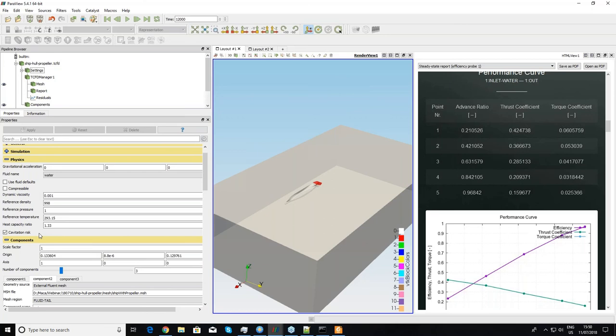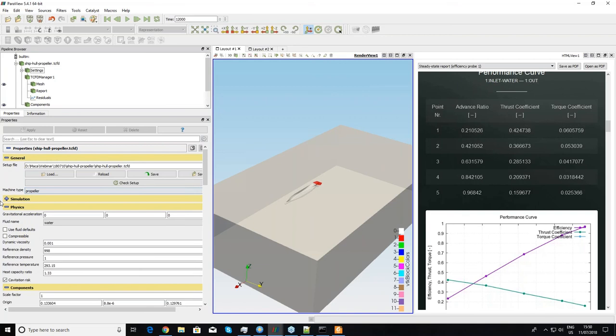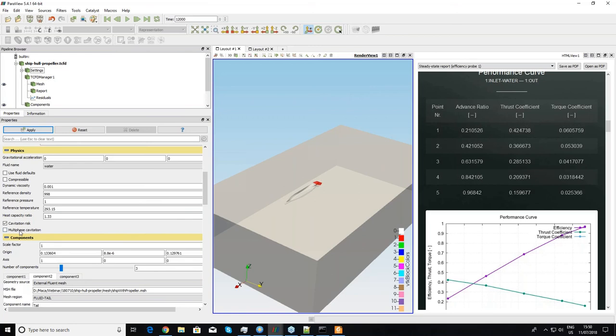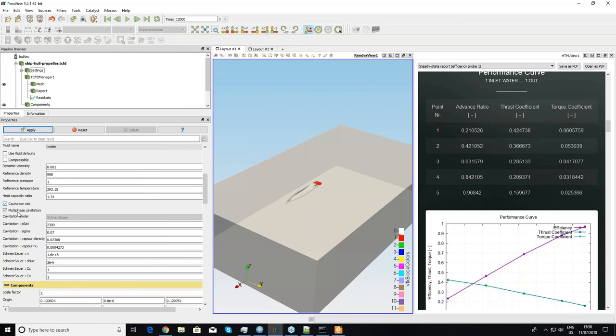So it can show you where the cavitation should occur, and if you enable transient simulation, there is a multi-phase cavitation based on the Schnerr-Sauer cavitation model, and this is a real two-phase cavitation. So it is already implemented and ready for simulation. So yeah, for the water type and for the cavitation, it is ready. Okay, thanks.